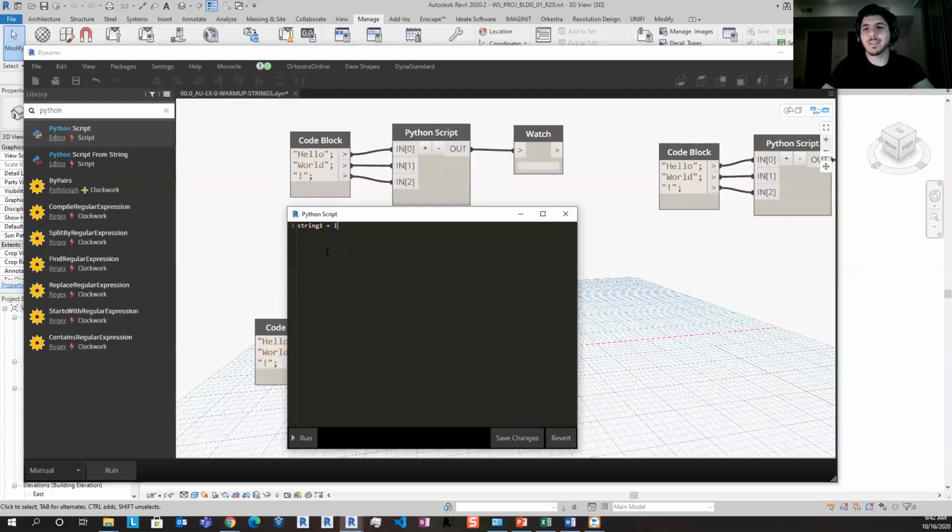As you can see, as I type in strings, so my first value is going to be string 1. You can call this whatever you want. You can call this banana 1. It's up to you what you want to call that thing. And then you have to always use the IN for input. So if you want to create multiple inputs, you'd always have to do IN capital bracket. Start with 0. You can always start with 0. You can do other numbers, but you're going to get yourself confused. So start with 0. And then if I want to do multiple strings, I do banana 2 or string 2, whatever you want to call it. So it's up to you.